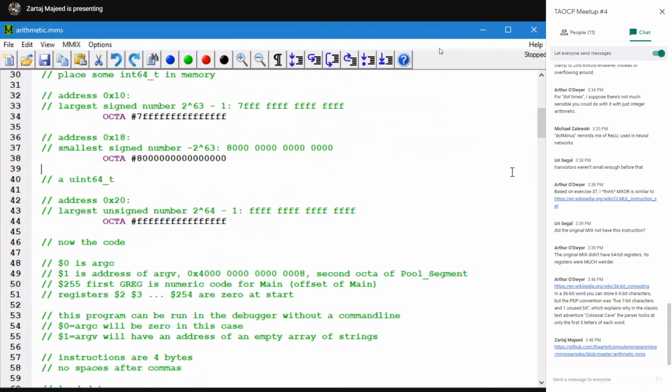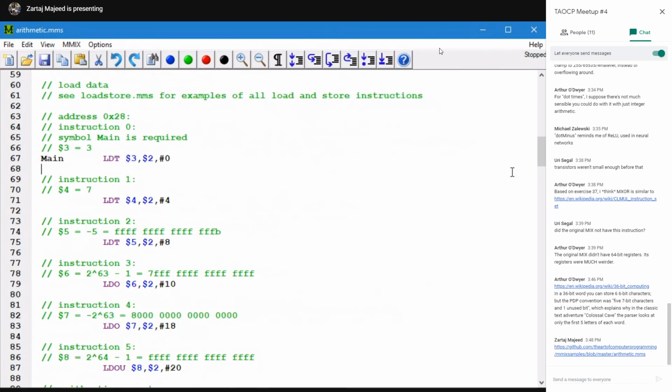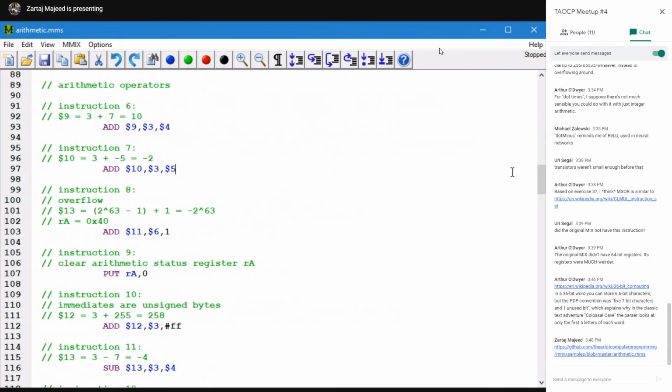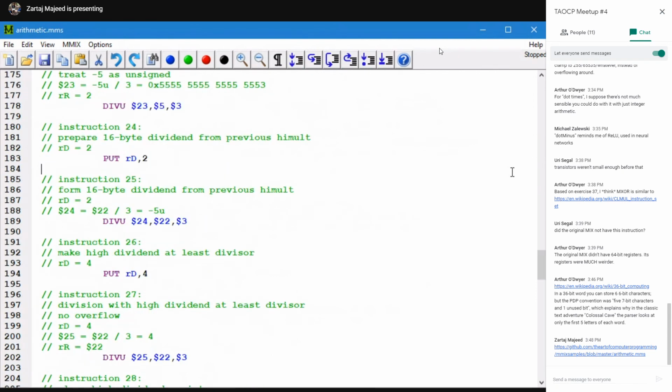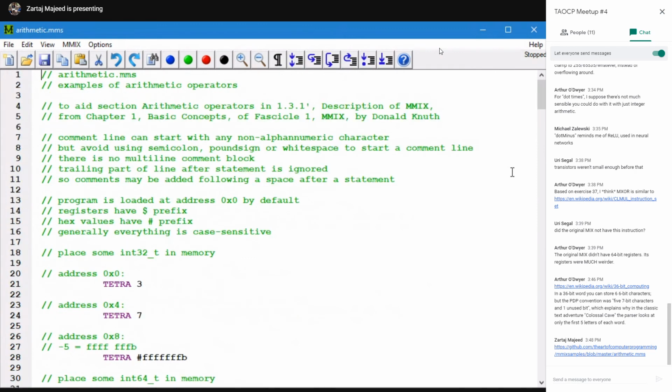So you start out at 0 unless you change it. There are explicit directives for you to change the location, but the default is 0. All I've done is I've gone over a whole bunch of these instructions and examples, so the program doesn't actually do anything. These are just sample instructions.